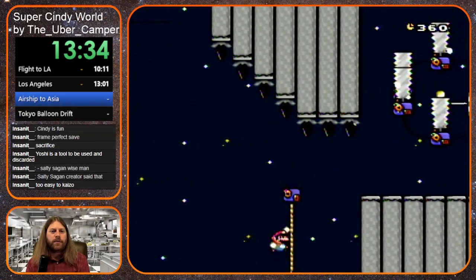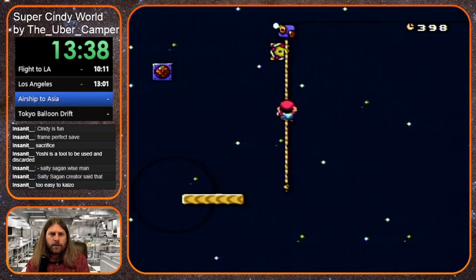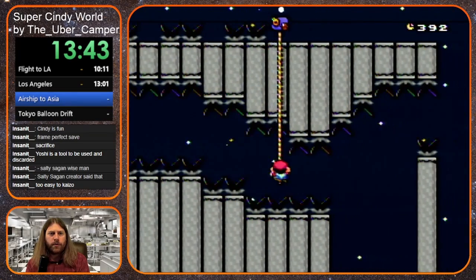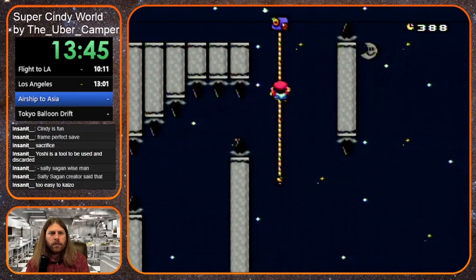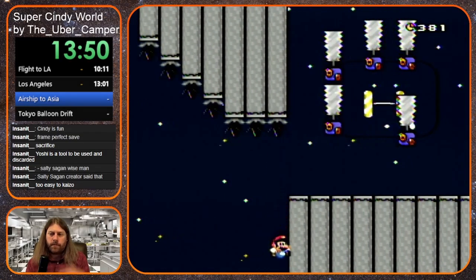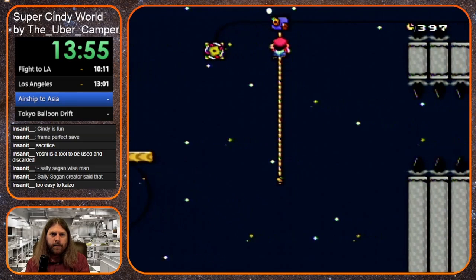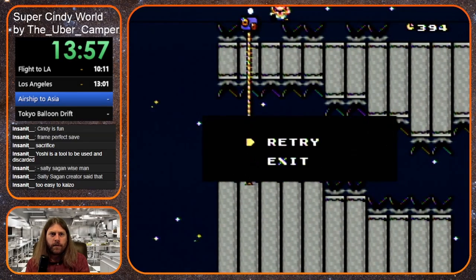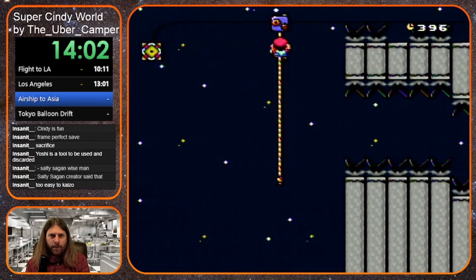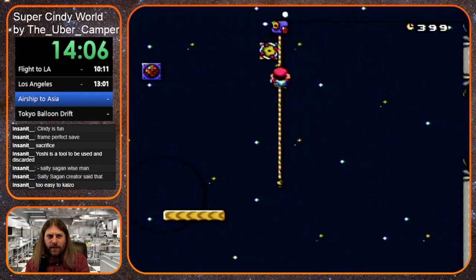Oh, I missed the moon! You gotta get the moon. Wait, do I have to take the top path to get the moon? I just get the moon like that. All right, moon gotten. But you could, in theory, take the top path. What's the advantage of taking the top path? I don't know. I want to do it. I want to take the top path.